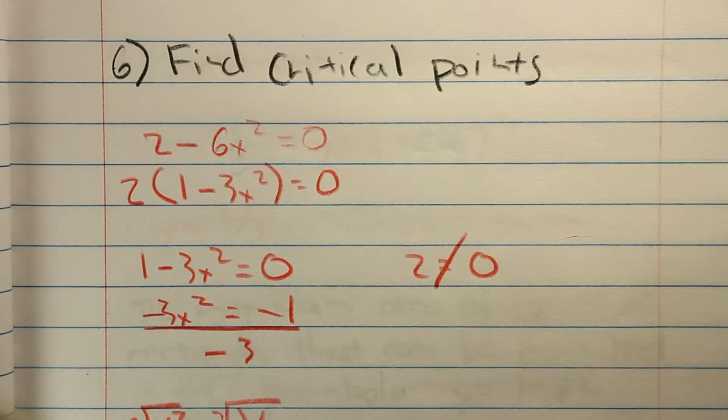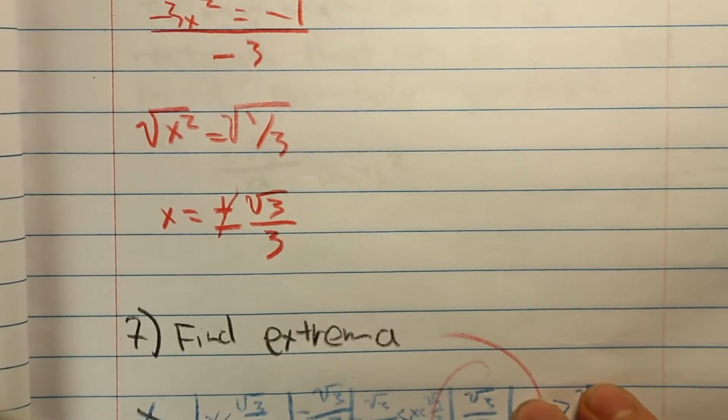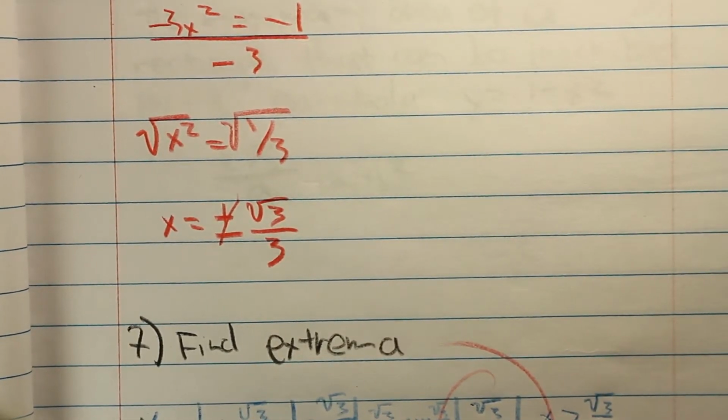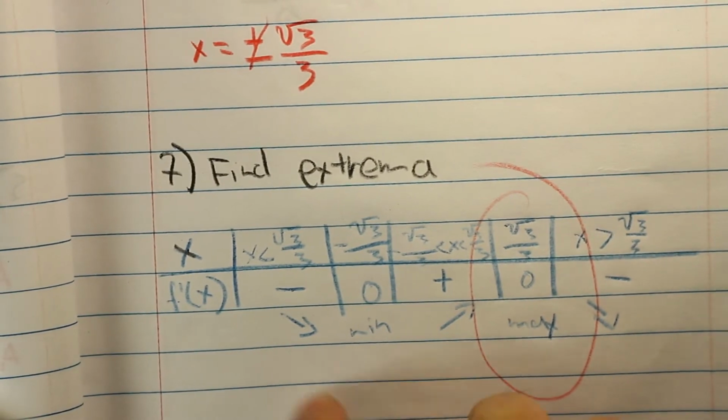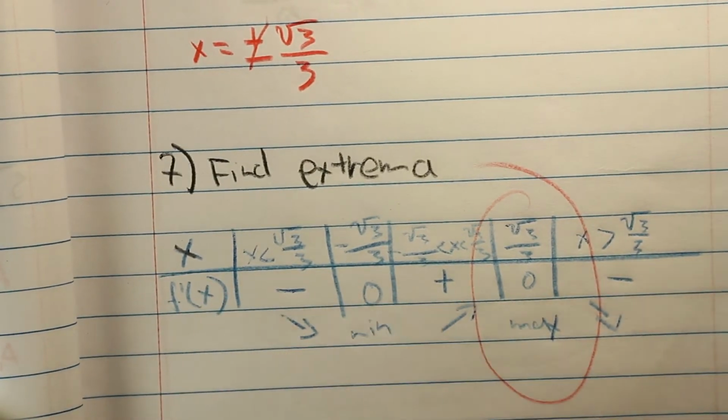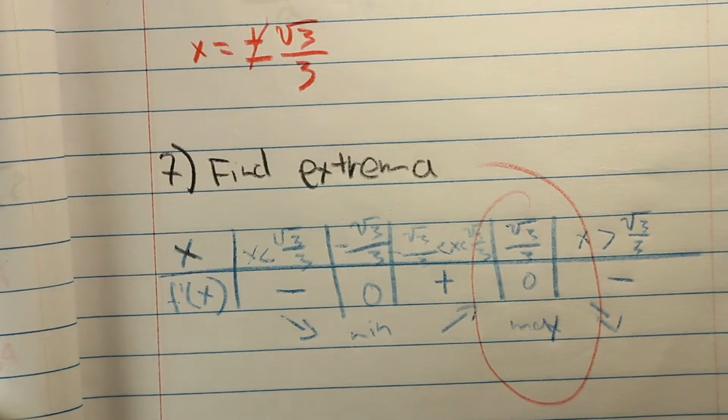On the other hand, when you do 1 minus 3x squared equals 0, you eventually come up with positive or negative root 3 over 3. At this point, we cannot determine whether the positive or the negative version of the root is the maximum area for the inscribed rectangle. In order to find the extrema, we need to have a table that compares the x values to the prime values of the function.